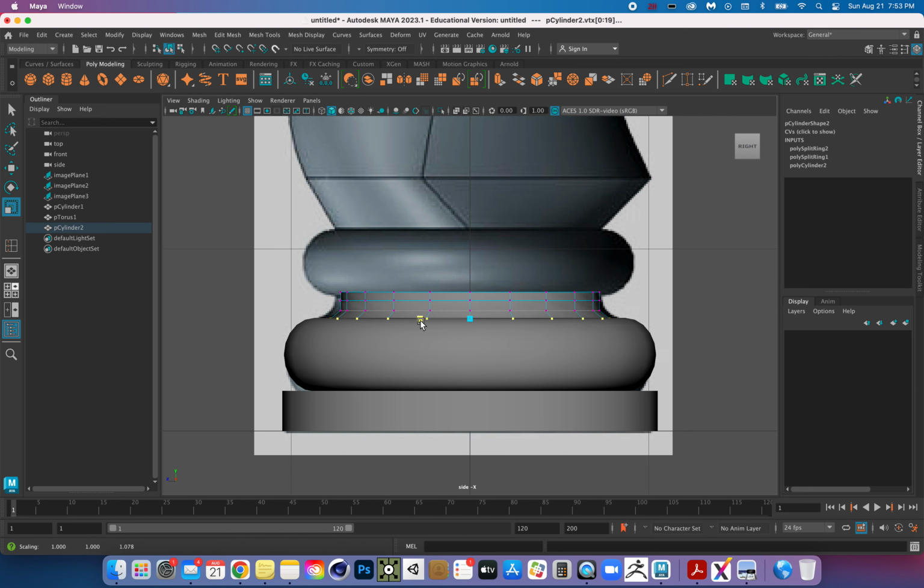And I'm going to scale them out. I'm going to take this one, the top, make it a little bit more in. Looks like I've got to do a little bit more work from the side. And so I'm just selecting that entire row to create this kind of arch.